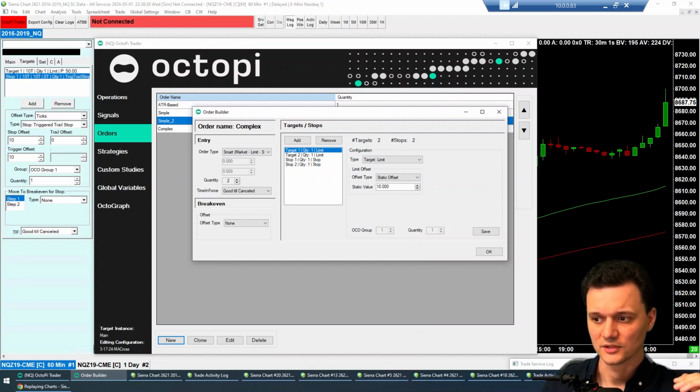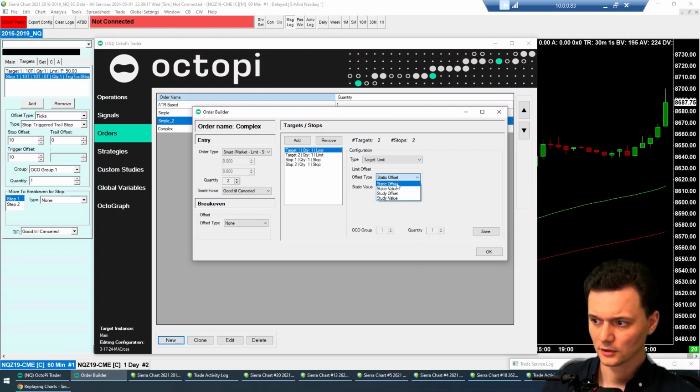I don't often do this in the order builder. In fact, I never do this, but we left the option in there for those of you that want to use it. I don't see much utility, but there it is anyways. What I use is offset or study offset or study value. Study value is useful. So if you're entering, let's say, off of a pivot point below you, which we'll talk about in a different video, or let's say a, what's that study called? Volume profile 30th percentile, for instance. This is where you're going to select study value and then you're going to reference the volume profile level.